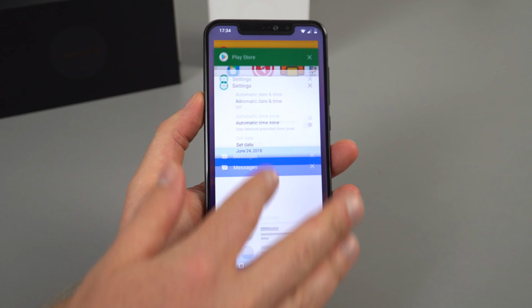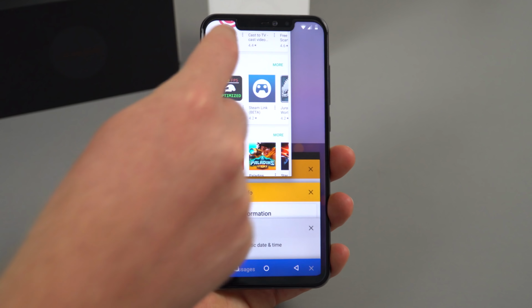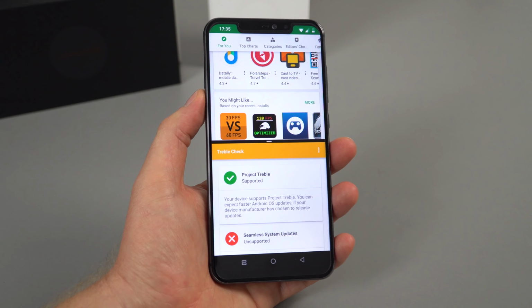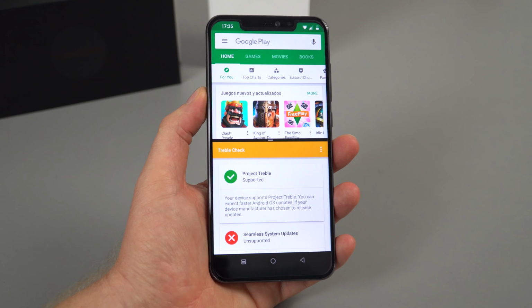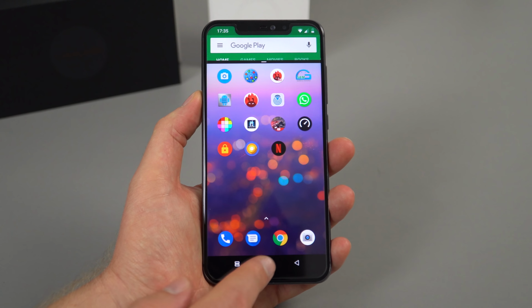here because it is running Android 8. That came in with Android 7. So for example, you want Play Store here, drag that to the top. That will be at the bottom. You want to load in here, for example, Treble Check, and then you can see right there that both of these are working well. It does run a little bit slower though, depending on what apps you're running in the split screen mode. But yes, performance, good. That at least gets a thumbs up from me.